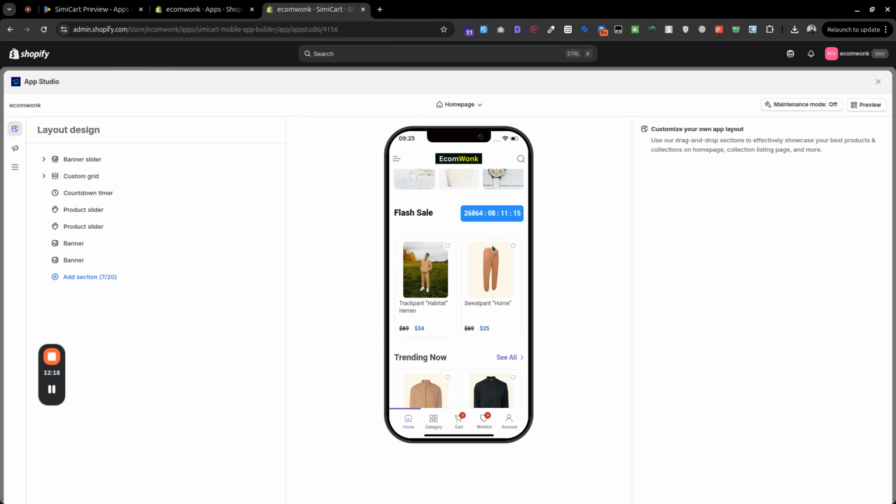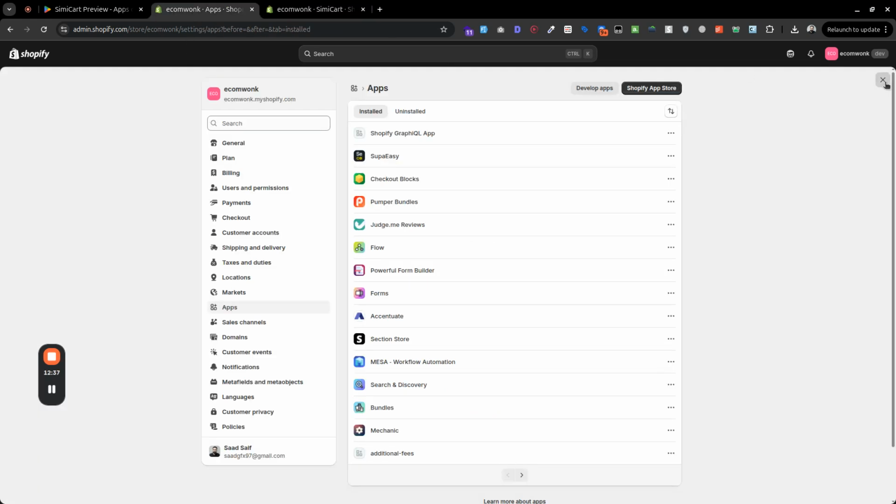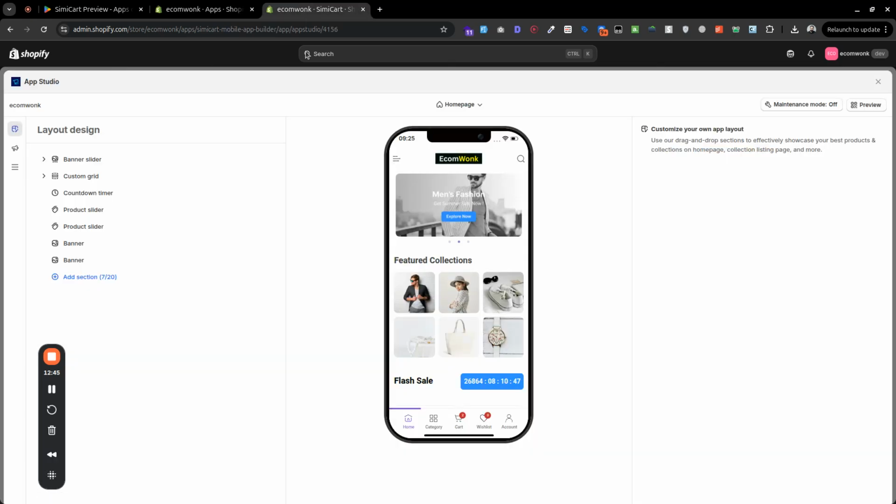So there is no need to worry about the checkout of this app. It will all be fetched from the Shopify checkout. And once the customer places orders from the app, you will be able to see the orders right here in your Shopify orders panel. So this is a very good thing.